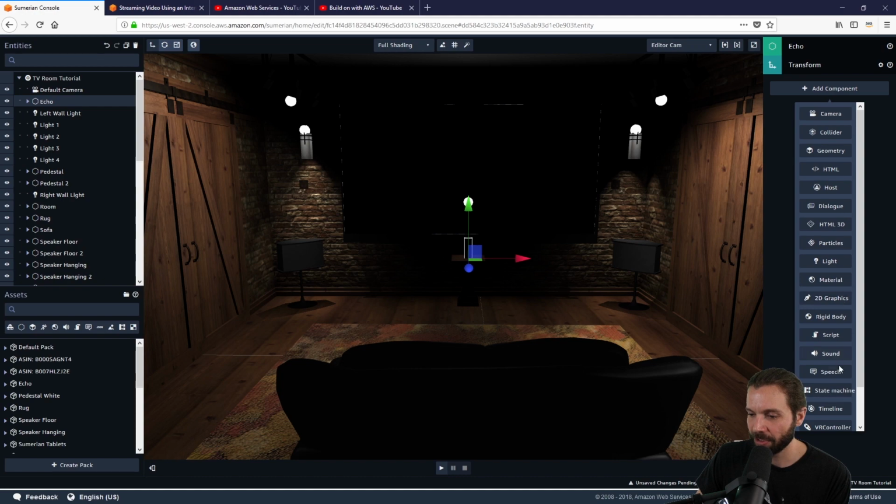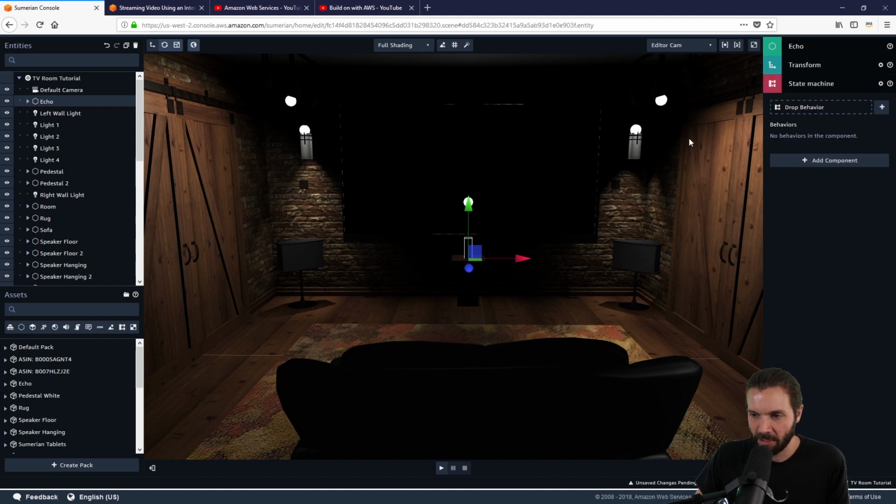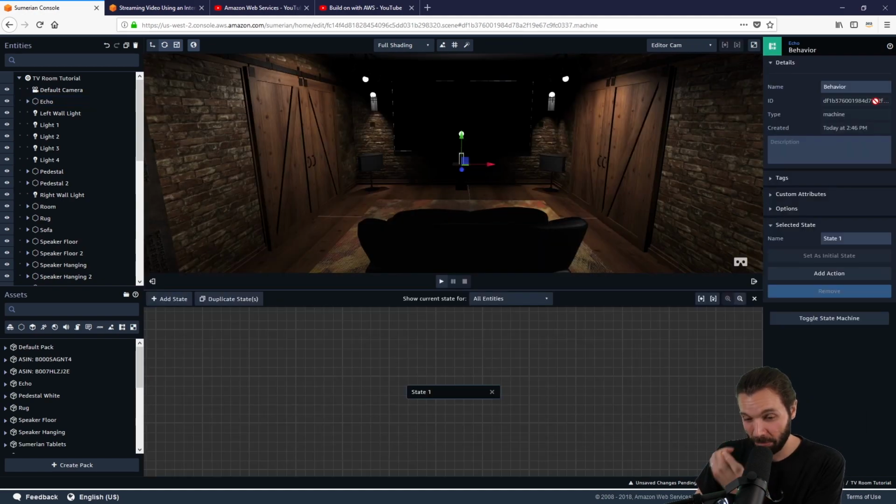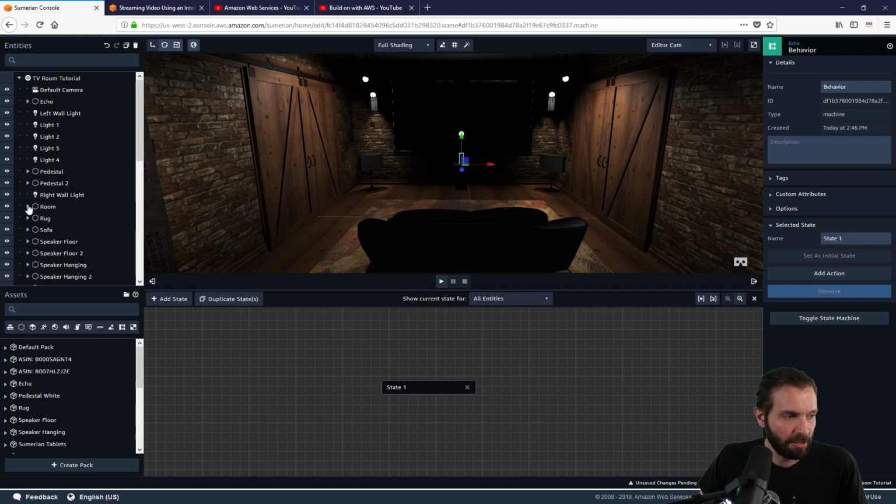We'll click add component, and we're going to add a state machine. We'll press the plus button to start a new state machine. In the written tutorial, it says to name this BHV channel add. You don't necessarily need to do that; you can name it whatever you want. I'm just going to call it echo changer.